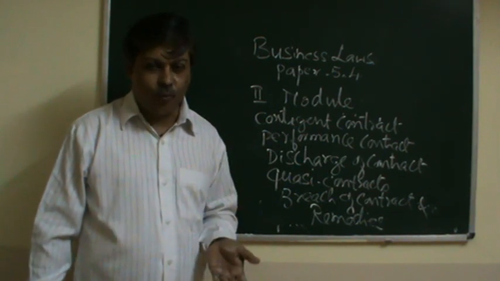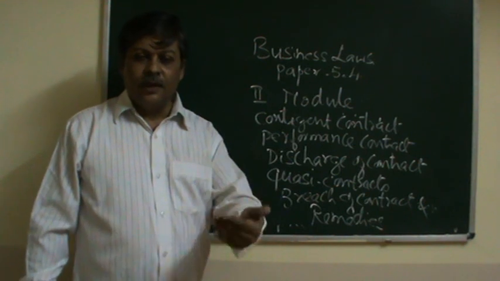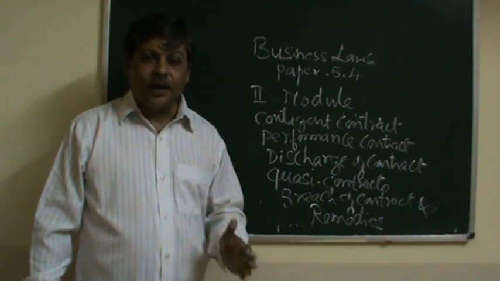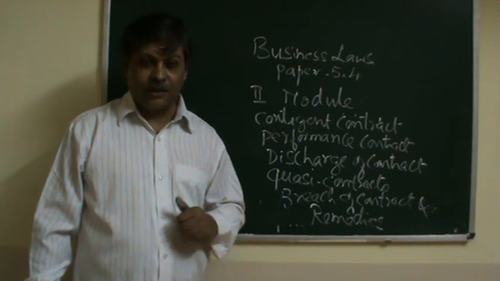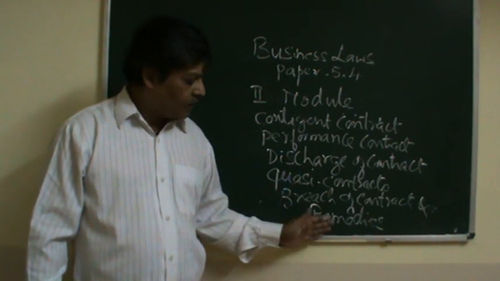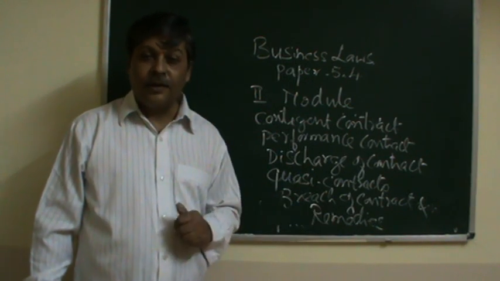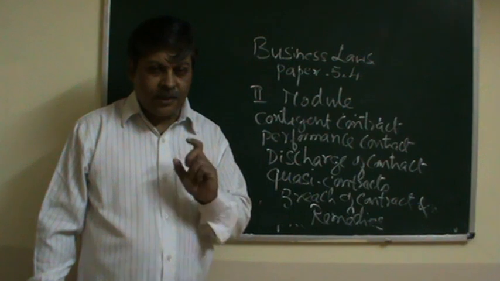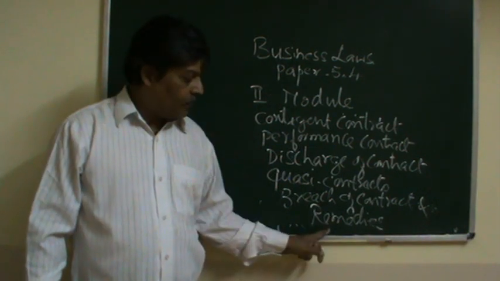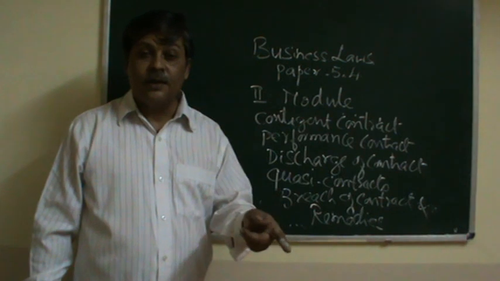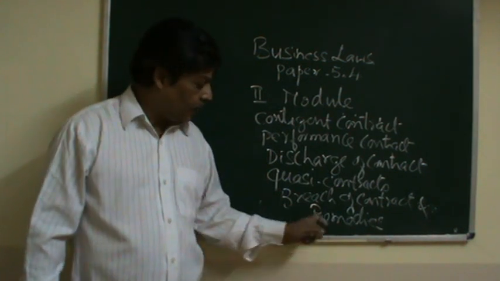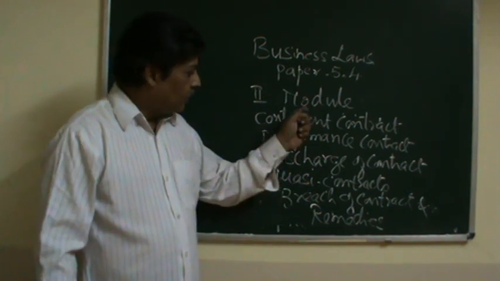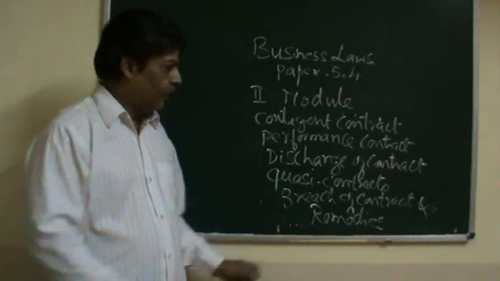And for the loss he has sustained, we are going to discuss remedies like damages, specific performance, quantum meruit, and injunction. Such remedies are available for the aggrieved party. So in a contract, the person who commits the default, against him the remedies can be claimed by the person who has sustained the loss, who is called the aggrieved party. So breach of contract and the remedies we are going to study. This is covered in the second module.